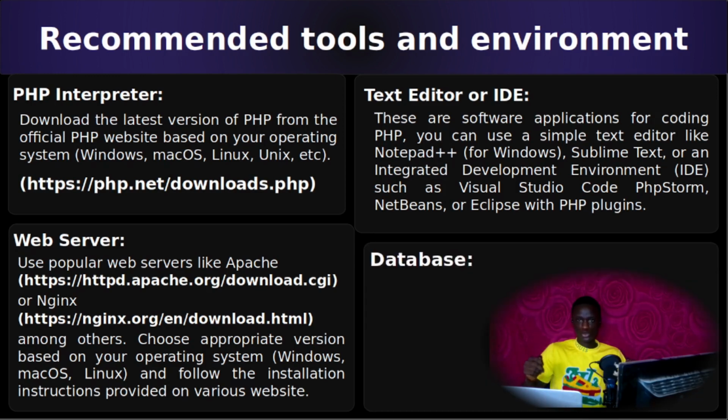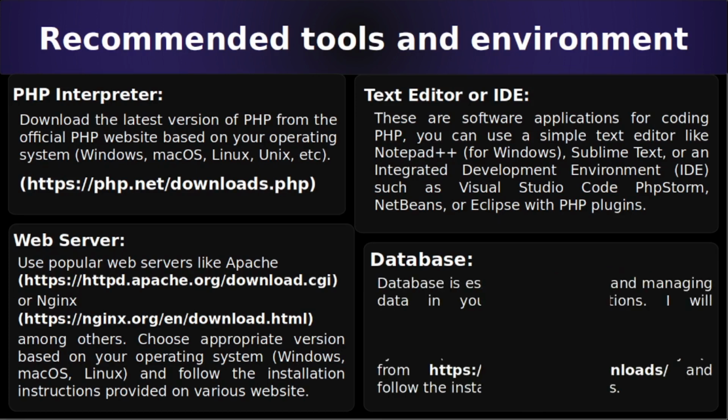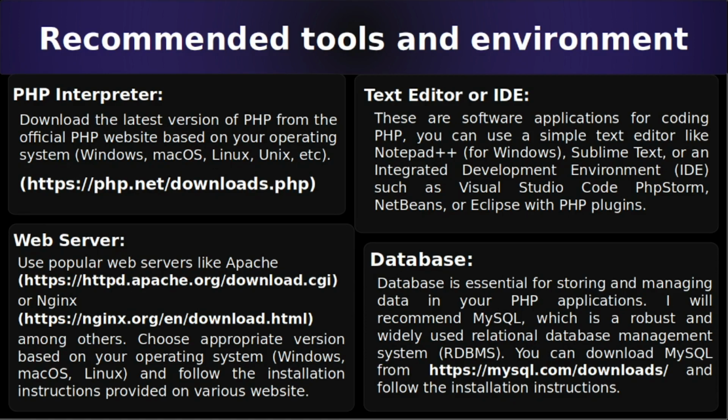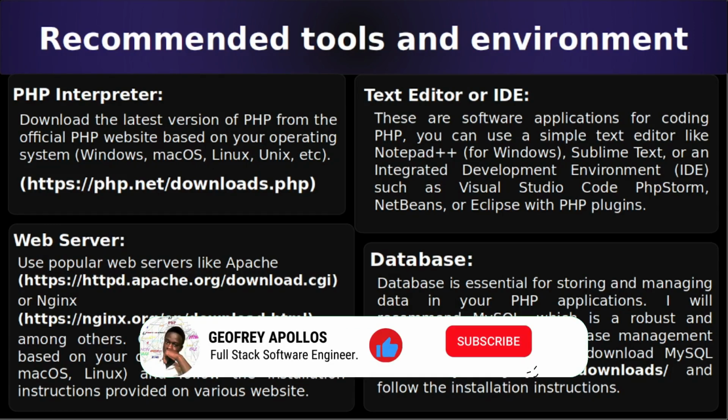Another optional tool you might need is the database management software. While a database is important for storing data using PHP, a database management software such as MySQL, which is a robust and widely used relational database management software, can be used for this purpose. You can download MySQL from its official website, mysql.com, and follow the installation instructions on the official website.